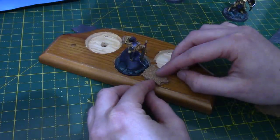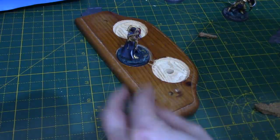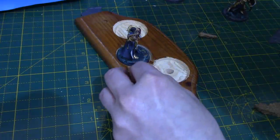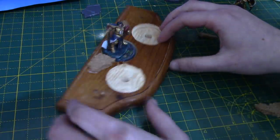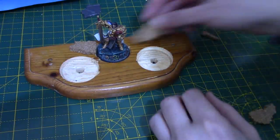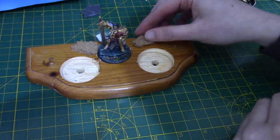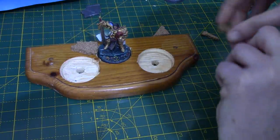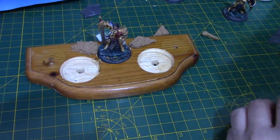I'll just rip the cork pieces how I want them and then stick them down. I'm going to take some PVA glue because I'm in no rush for how long this will take to dry. If you want something that will dry quicker, you can hot glue this down. You could even use super glue, but I'm not sure how well it will hold. PVA glue is very trusty — once it dries it will give you a nice strong bond, it'll just take overnight. I like to put the glue on the piece and then put it on the base and just wiggle it around. Another good thing about PVA glue is it gives you a little bit of time so you can move pieces around before it sets.